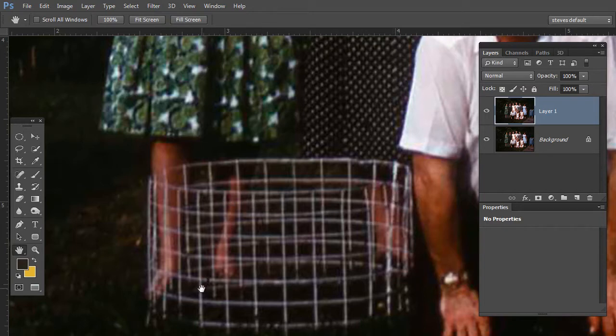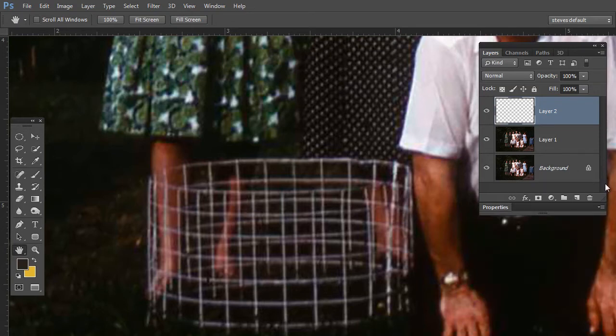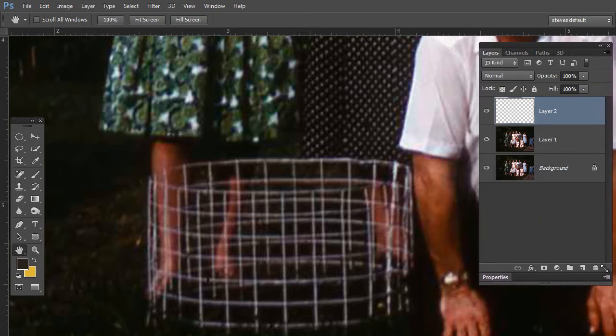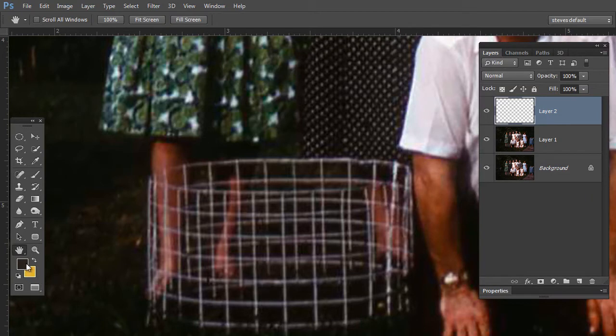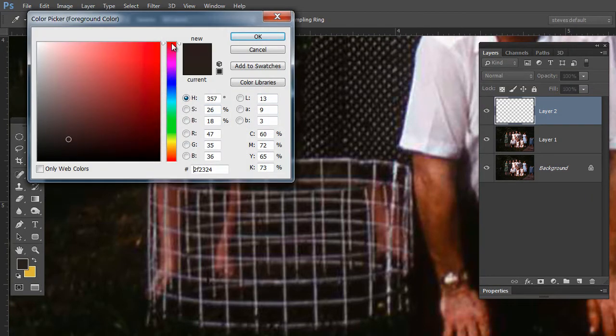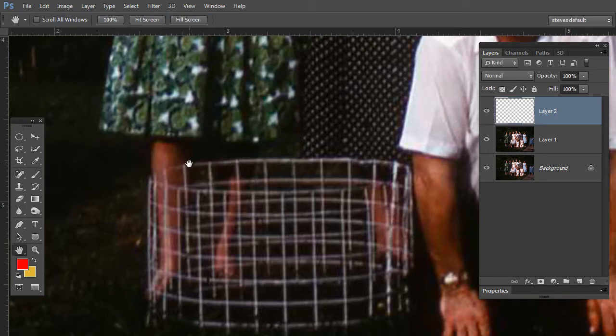Okay, so first of all, I'm going to make a new layer. I'm going to hit Command or Control, Alt or Option, Shift N on the keyboard, the shortcut for creating a brand new layer. First I'm going to do a little bit of drawing to decide exactly where the outline of the leg as well as the outline of the dress should be.